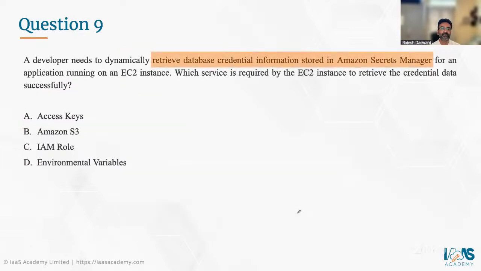Okay, let's take a look at question number 9. Question number 9 is a developer needs to dynamically retrieve database credential information stored in AWS Secrets Manager. Okay. For an application running on an EC2 instance, which service is required by the EC2 instance to retrieve the credential data successfully?